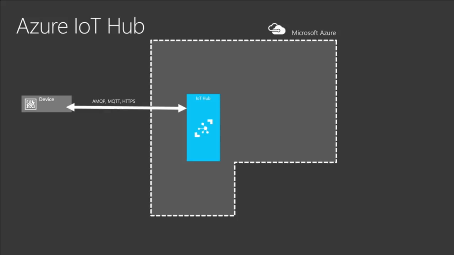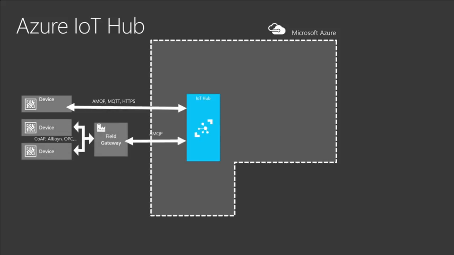Some of these devices that are out there cannot talk directly to the IoT Hub because they use a field bus. They don't have an IP address, and very often what we use is what we call a field gateway, which is that box that devices talk to in whatever language, protocol, or field bus they want, and the field gateway itself will act as a relay up to the cloud.